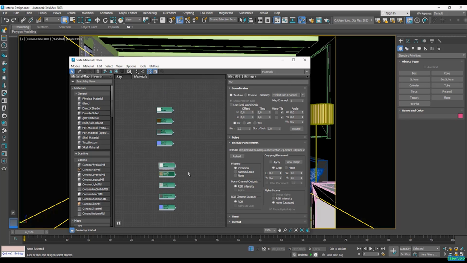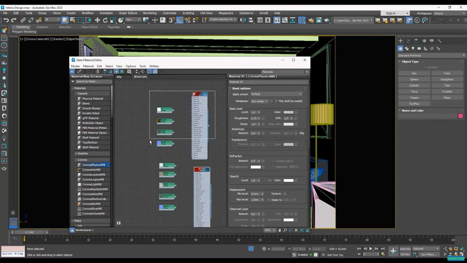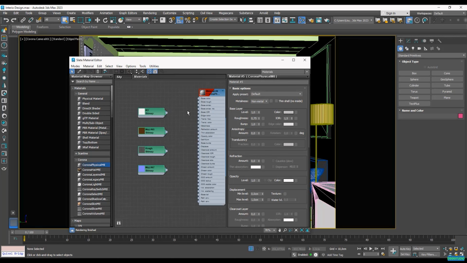So let's start building these materials. Now obviously I have to bring a Corona physical material so that I can input all of these into a material itself. And I'm just going to copy this by holding the shift key. All right, so let's start with the wooden material. Now remember that I said that we could change the tone of this wooden texture because most of our references had the floor, the structure, and the ceiling with different wooden tones.